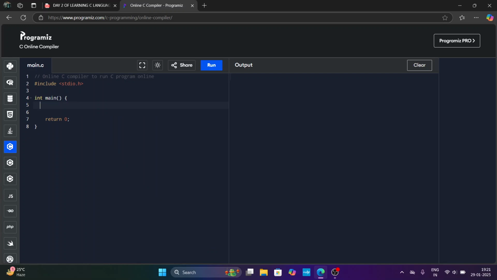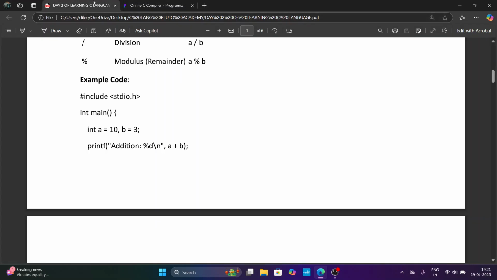And then int a equals 10, b equals 20, and then I will print the first one in arithmetic operators, that is addition.